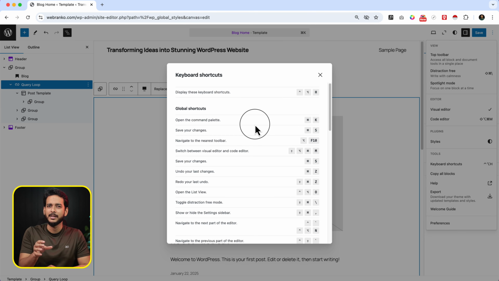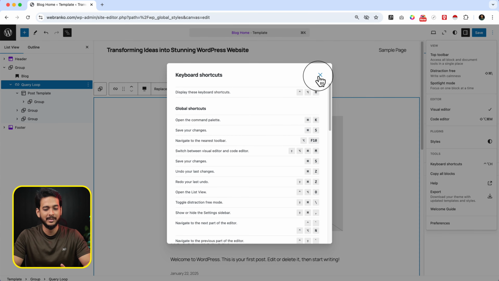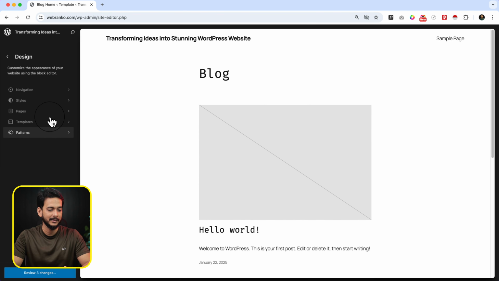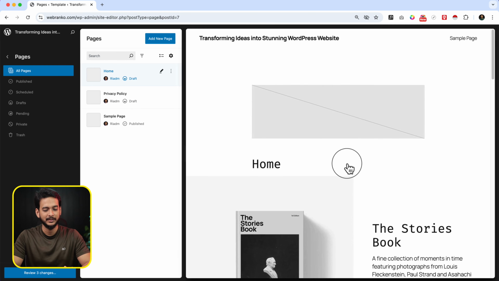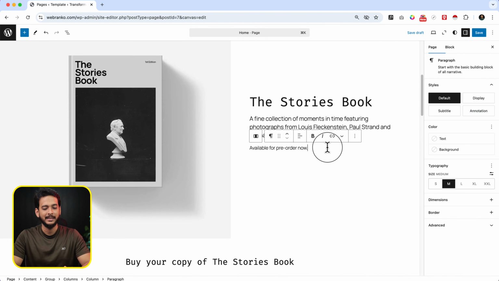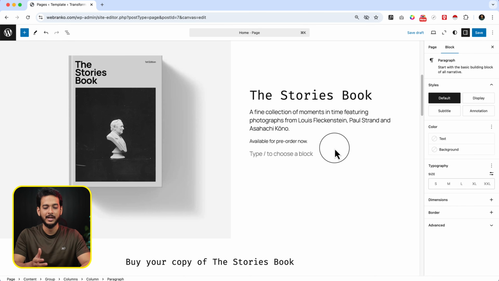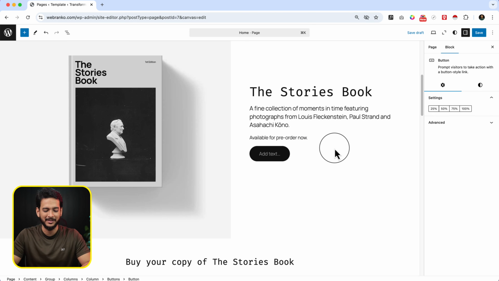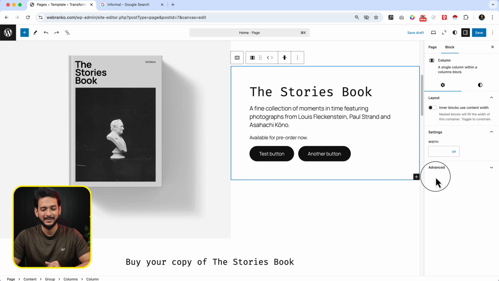You can drag and drop, you can click and it will add there, but you can also use a complete keyboard. You can use, let's say for an example, let's create a page, and if I go to our home page here and edit here, let's say I want to add something else here, button. So I just hit enter. I ended up with my typing. I hit enter. Now I press / type button. I can easily add a button here. Text button. Hit enter. Another button. So now let's add a paragraph here.